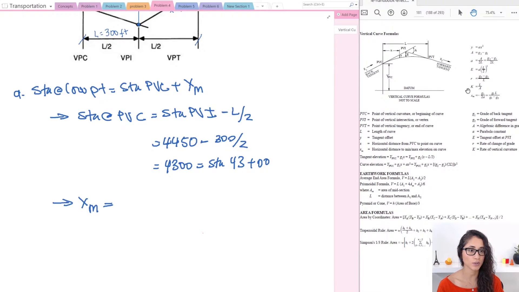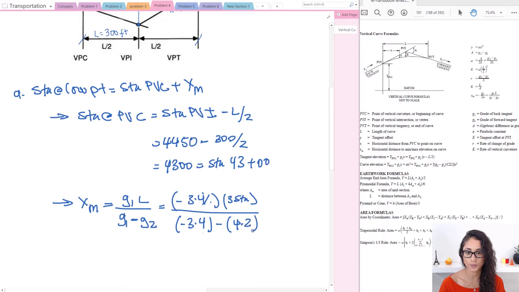So the next thing we're going to calculate is XM. If you look at the equations here, the equation is provided to us: G1 times L divided by G1 minus G2. Now G1 is minus 3.4, so don't forget the negative. This is in percentage times L which is 3 station, divided by G1 which is again minus 3.4, then we have minus, then we have G2 which is 4.2. Note that we use percentage for the grade, so make sure your length is in station. If you use the length in feet, then just take the grade and divide it by 100. So if you plug in this you should get an answer of 1.34 station.